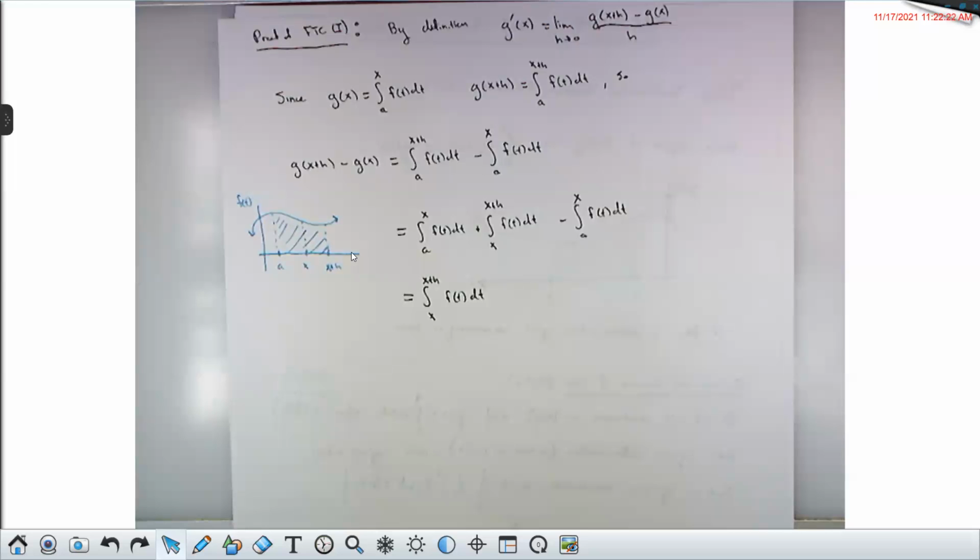So if h is negative, then it's true that x would be over here to the right of x plus h. But that would still be okay, because you'd have the integral from a to x going all the way out to here, and then the integral from x to x plus h being the backwards oriented integral here. And those would subtract, and you'd still be measuring the same area. So this split is kosher, even if h is negative, for precisely the reasons we talked about in 5.2: you can write the integral from a to b as the integral a to c plus the integral c to b, even if c is outside the interval a b.